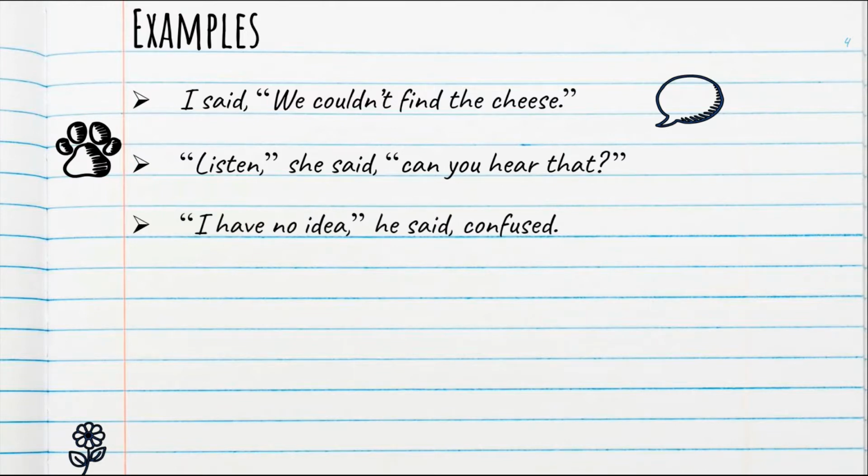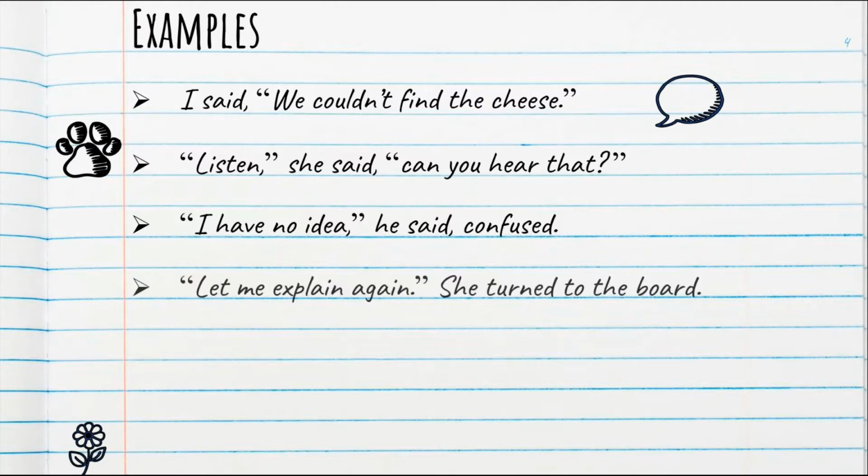Here's an example just on the other side. "I have no idea," comma, he said, confused. All right. So even though we end the spoken sentence, "I have no idea," there's no more after that, we don't end that with a period, we end it with a comma because the overall sentence is still continuing. All right. So the period in this sentence would be after "confused," not after "idea." All right. So commas always separate sentences from speaking verbs in this sense.